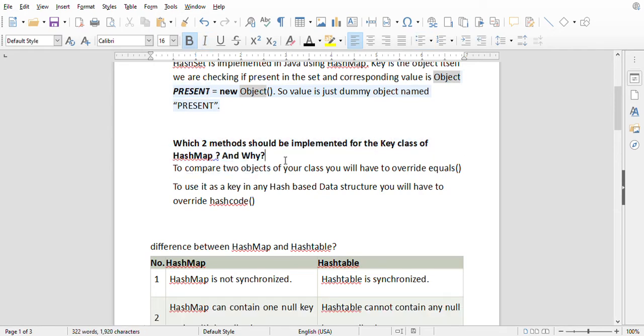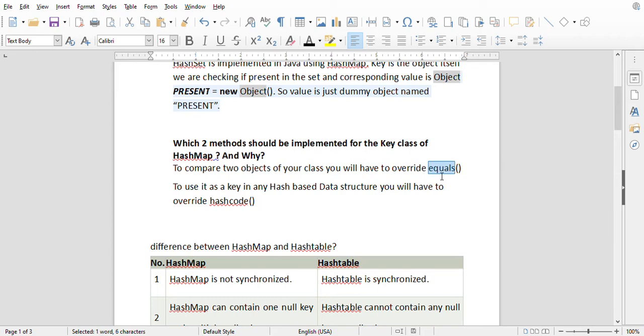Another very common question that a Java developer must know: which two methods should be implemented for the key class of hash map and why? The two methods that the key class of the hash map must implement are equals and hash code. These are from the Object class of Java. To compare two objects, we must override the equals method, where we define the equality of the objects.